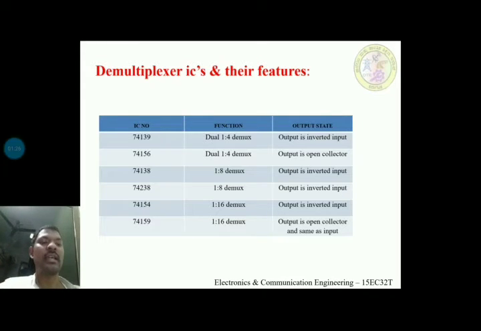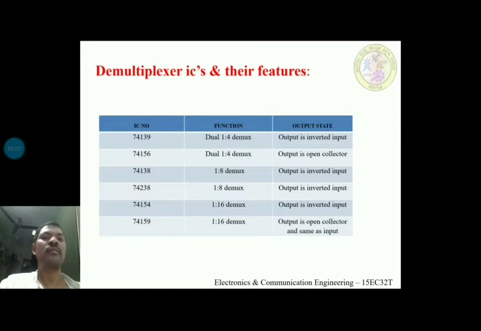That is either connected to ground or disconnected. Instead of outputting a signal of a specific voltage or current, the output signal is applied to the base of an internal NPN transistor. See here, the output is connected to the base of the NPN transistor whose collector is open, and the emitter terminal is grounded here. Hence we can call it an open collector type output. This is also a dual 1:4 demultiplexer, but the output is open collector type.